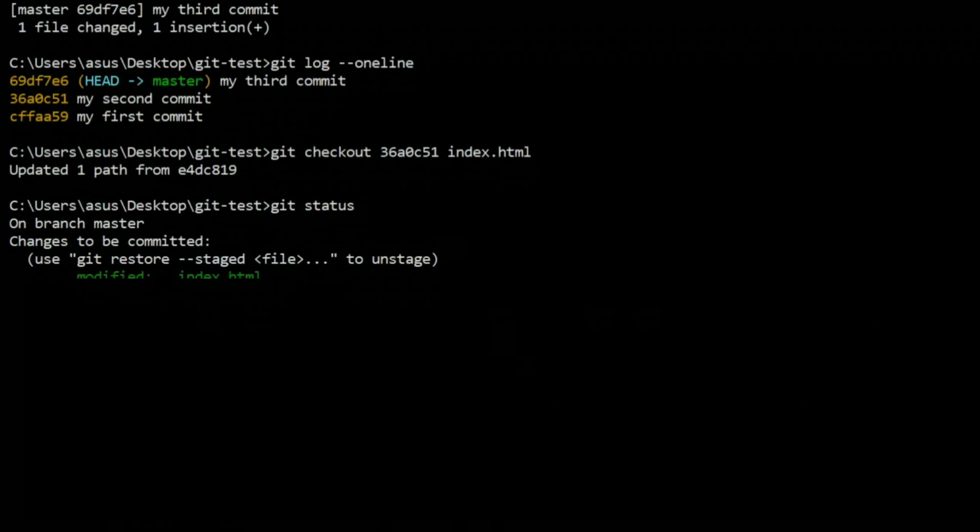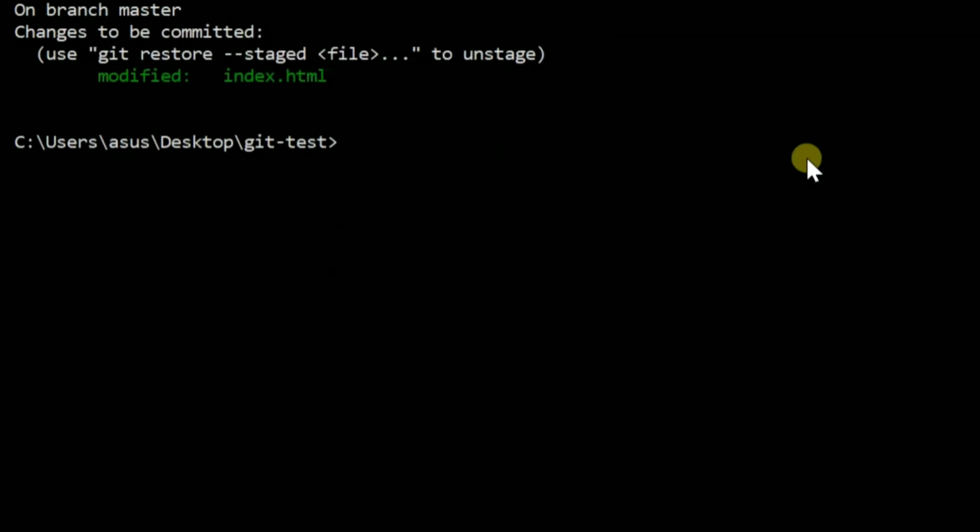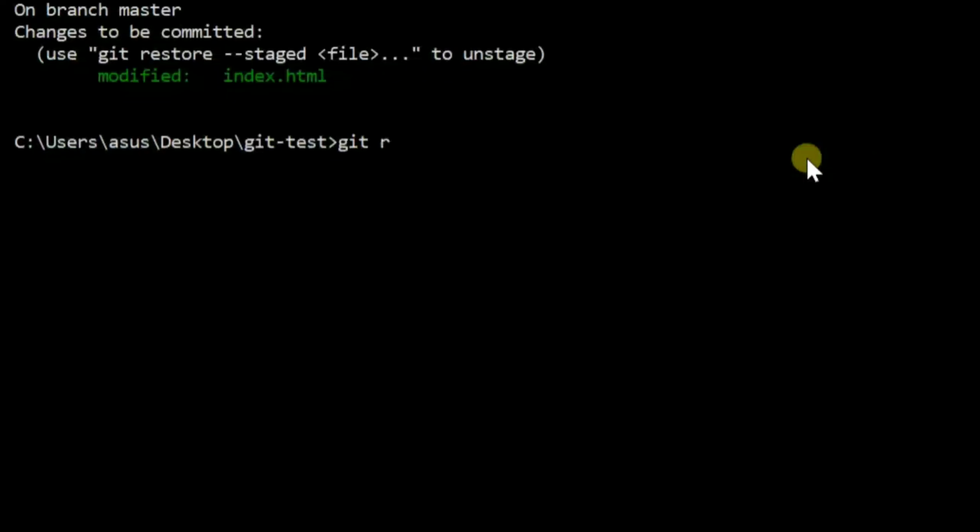There, index.html is modified, right? We can reset whatever we have modified. We can reset by this command, so go through this command, index.html.